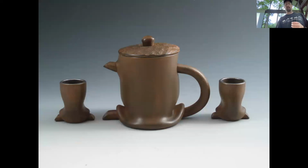Same sort of form in a sake service. So here that rod on the bottom comes through, it's a solid, and then pops through and I weld in a tube on the other side, and it's a spout, but it's the illusion of coming through and punching out the other side.